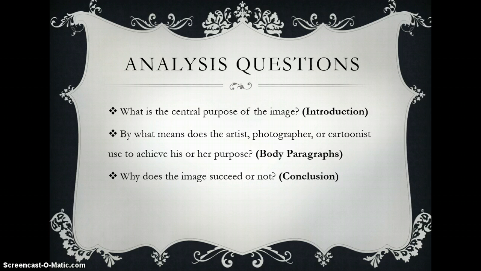The bulk of this assignment will be the body paragraphs. Within each body paragraph, you want to focus on a particular style or visual element and develop that by adding your interpretation, adding your sources, giving detailed description of the image so that way your reader can understand what you're trying to explain.